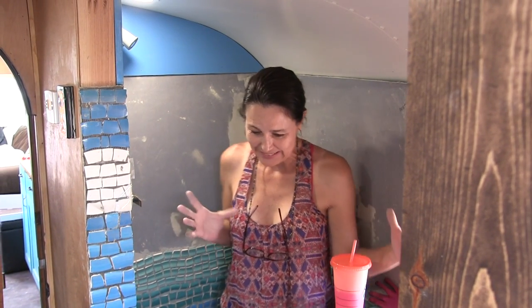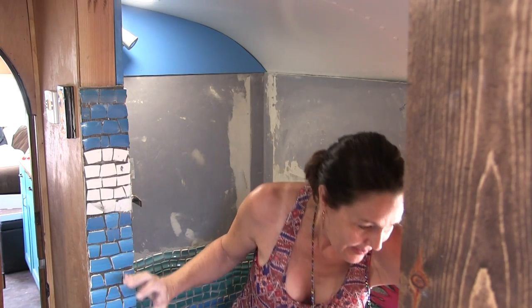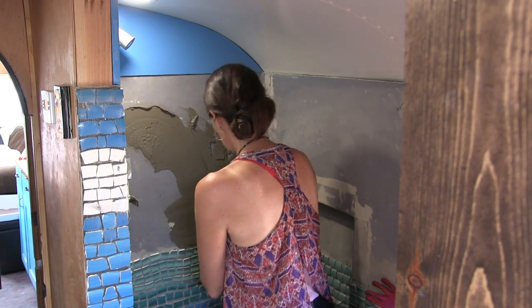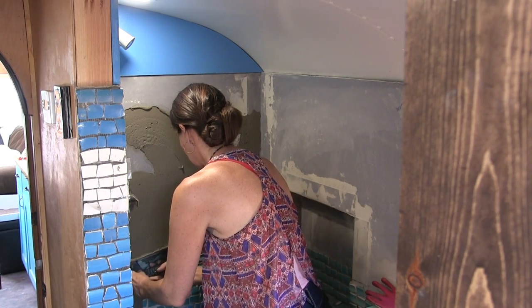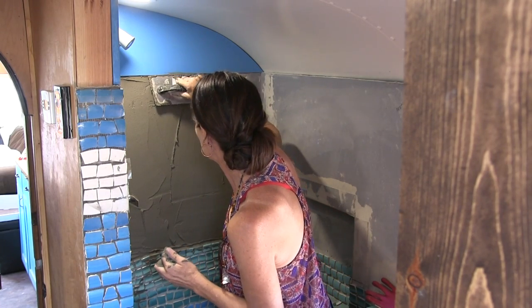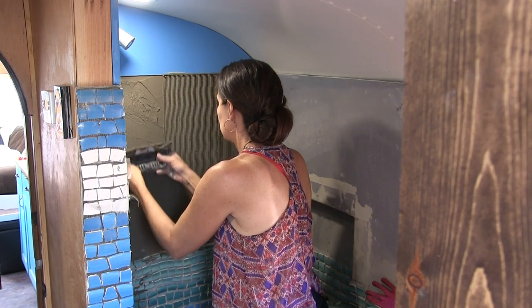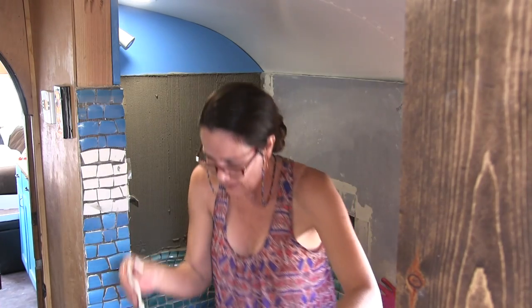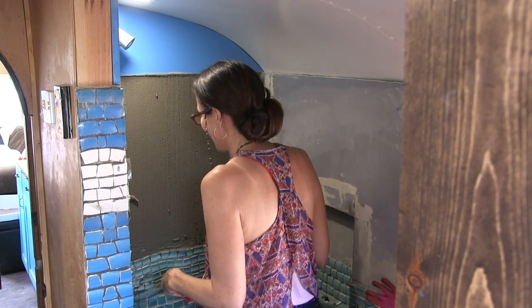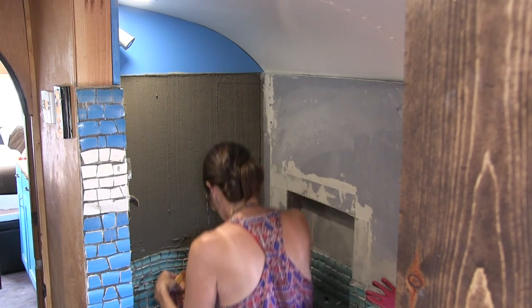This is the part I'm the most nervous about. What if it doesn't work? What if it doesn't look straight and come out right? This is the part I've been stressing out about. In the end, it's just gonna be amazing. In the end, it's gonna be finished, whether it's finished right or not. At least it will be done. Oh my God, I'm so nervous about putting the sunrise on. I'm just almost sick to my stomach. I'm so nervous about it.